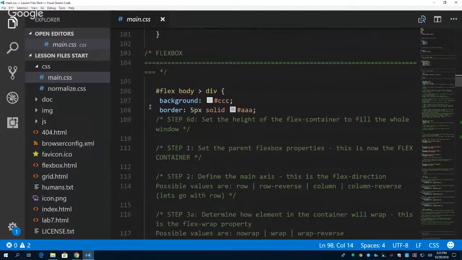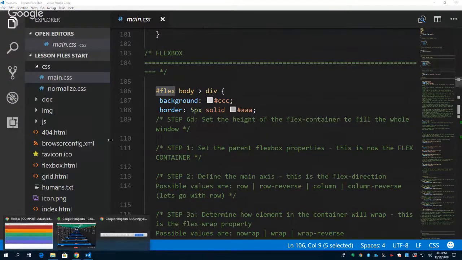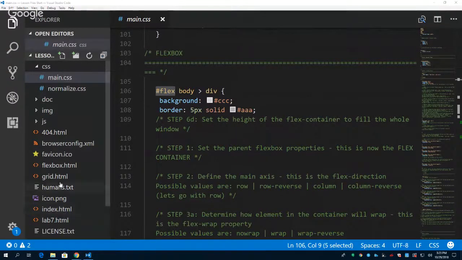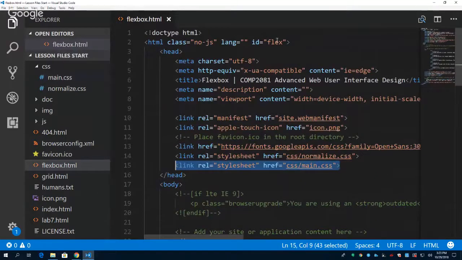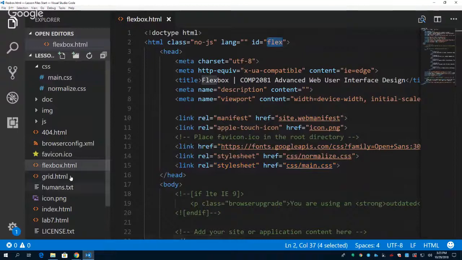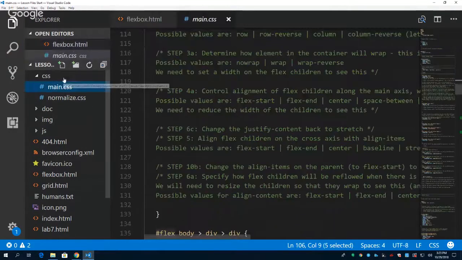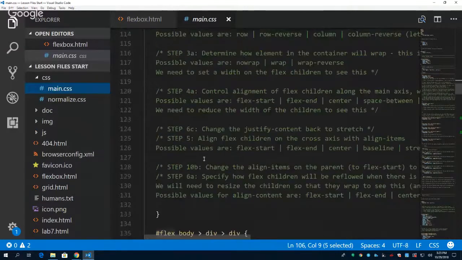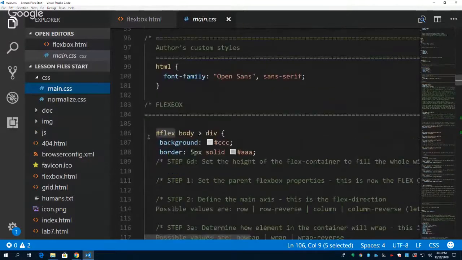So what I've got here is anything with the element or the ID flex, right? So that's the flex part of the page. I'll open up this as well. Grid Flexbox. So we've got ID equal flex, right? And I put a background of gray and a gray border around.